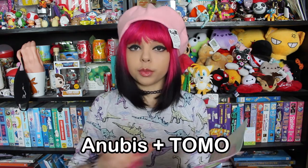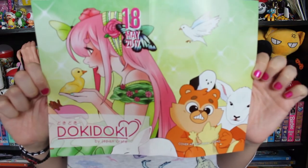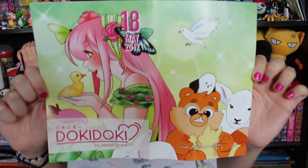All right, magazine time. We have the double page spread. Cover art by Anubis and Tomo this time. This is a really cute one. Look at all these cutie patootie animals on this cover. I like the colours as well. And obviously in the middle, who's coming in your kawaii critters Doki Doki crate?